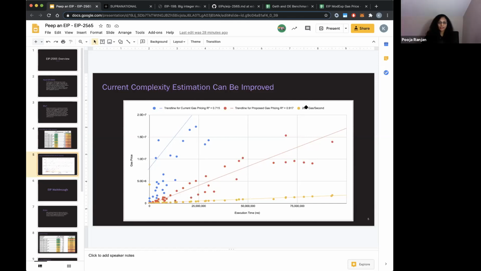I just have a comment here. I remember when this EIP was introduced in the all-quarter meeting, people were really happy to see the kind of benchmarking that was done, and to my knowledge, for the first time, it was also mentioned as one of the EIPs that many other EIPs can follow as best practices. So yeah, thank you for this great work.